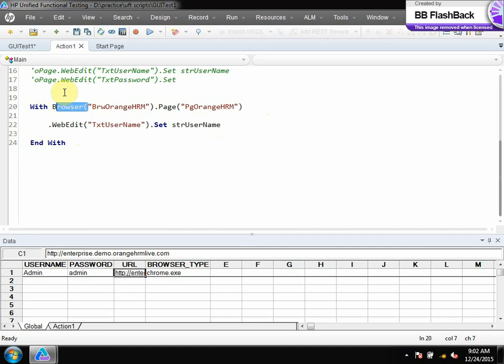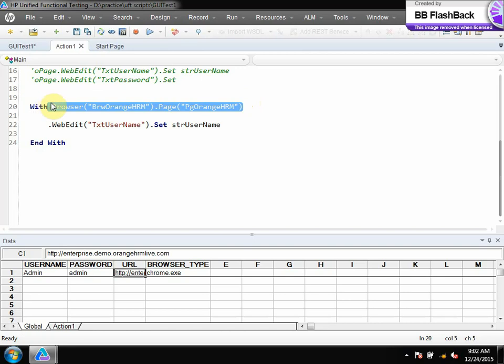If that object is repeating multiple times, you can say with that object, and inside it write the remaining steps, which execute along with the object written here.